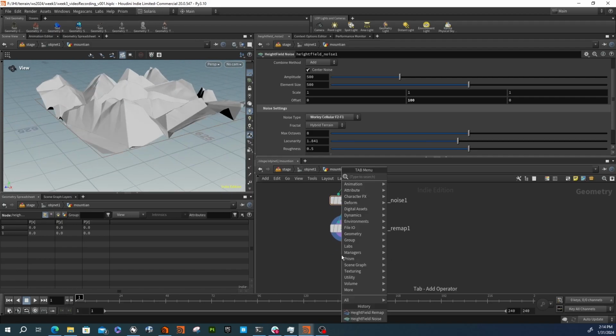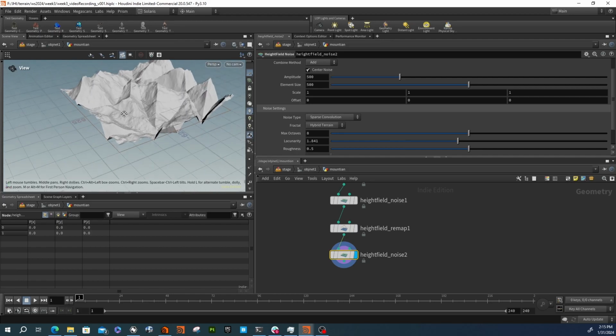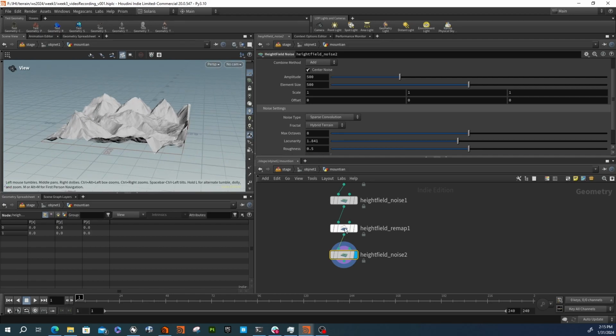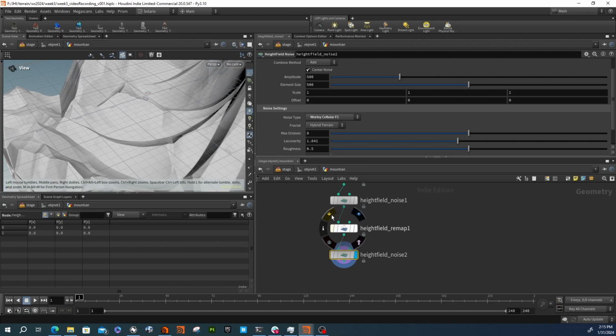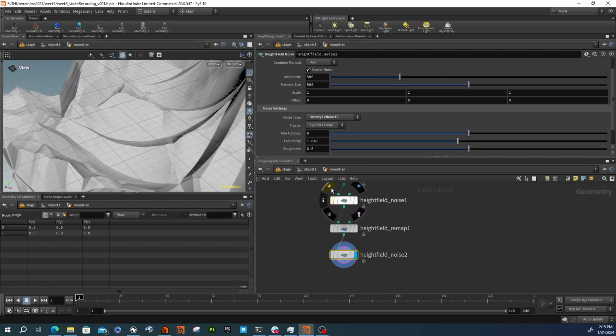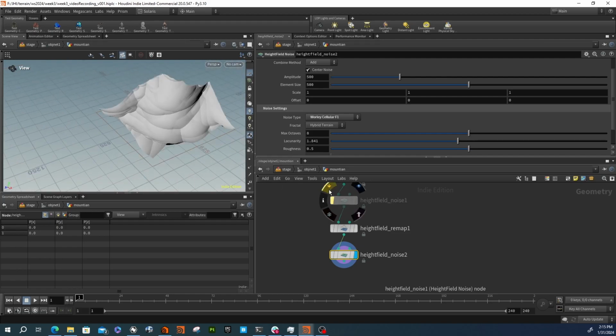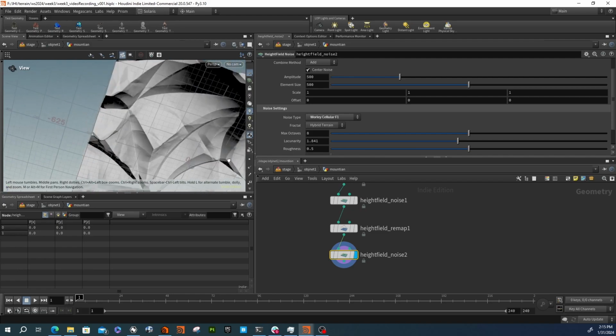Now I'm going to drop down another height field noise, and we're just going to layer this up. That's with sparse convolution, the default of that. We can see the change between those. That's fine, but I don't want that quite yet. I'm actually going to use this Worley F1, and this is what that gives us. Sorry, I want to get rid of this. So that's what it would be by itself. This is putting those two together, and that's getting pretty cool too.